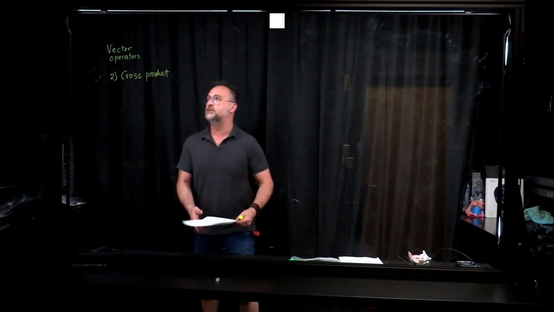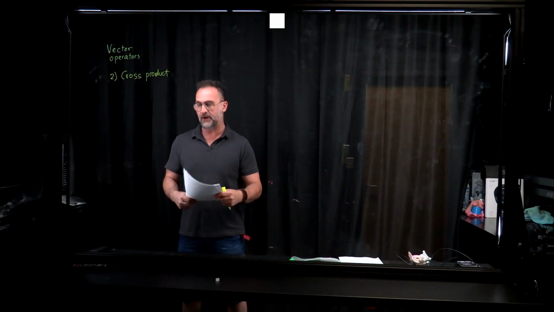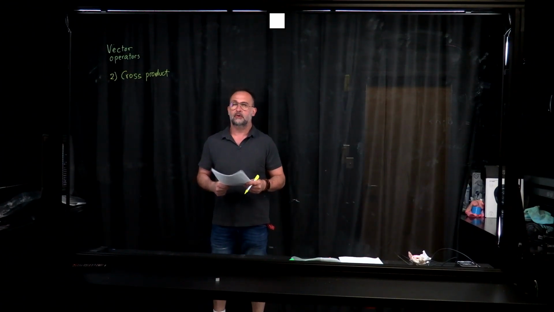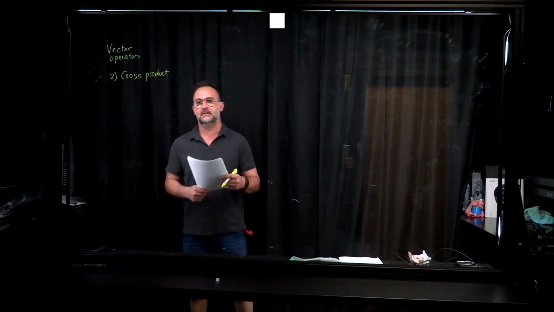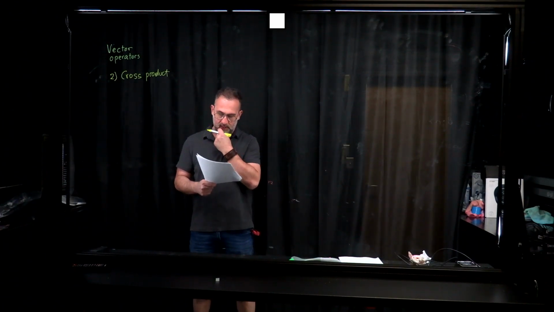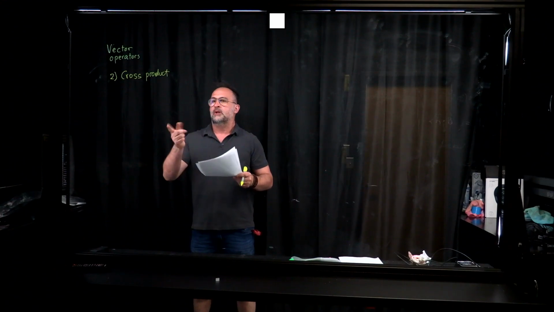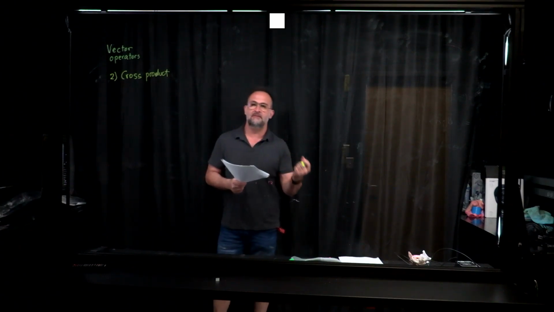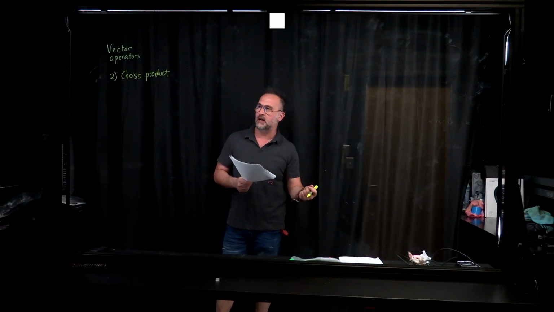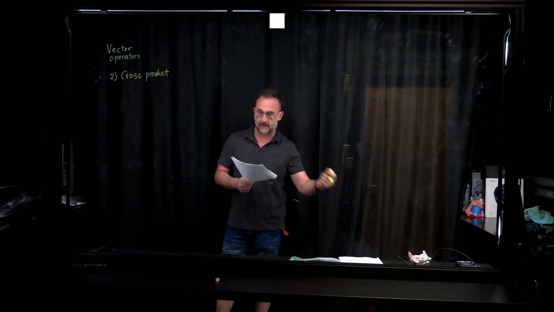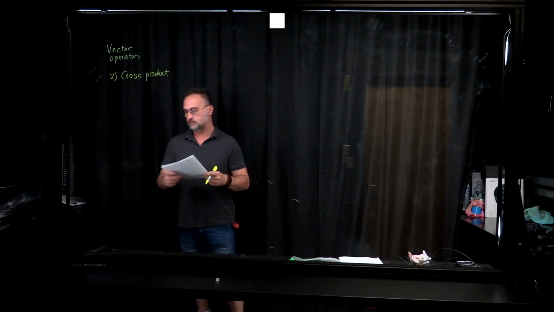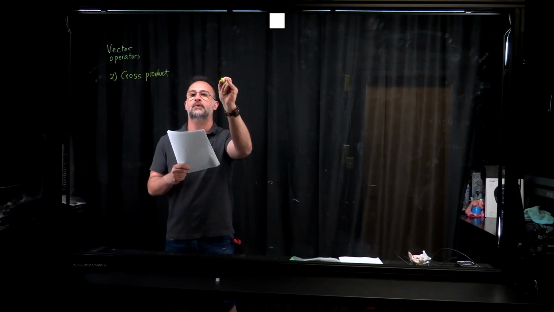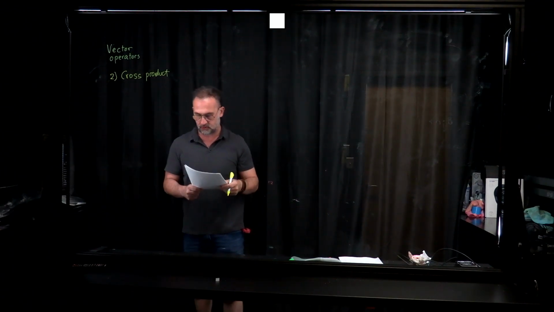So, part 2 in the vector operators is the infamous cross product, which is much more elaborate and cumbersome than the dot product, and you'll find out why. But what I'm going to do, I'm going to switch and start by showing you why we need it in physics. Unlike what I did with the dot product, where I showed you at the end, I am going to start right out the gate with why we need the cross product in physics, and not of course only physics.